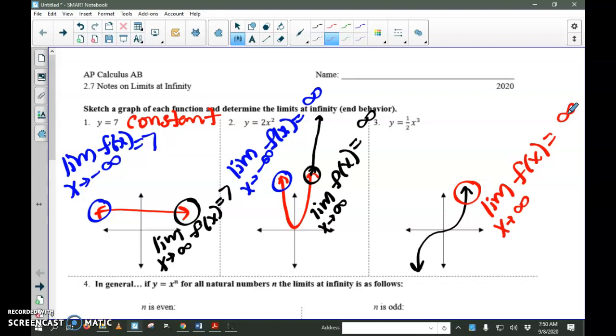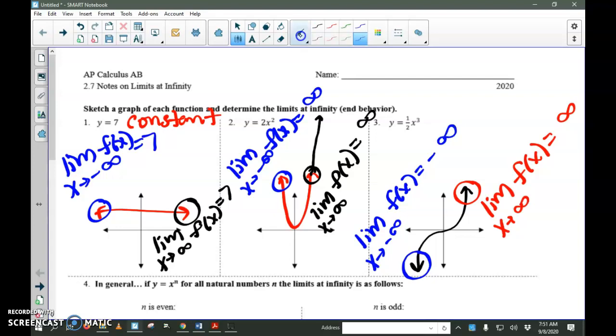As my x values grow larger and larger, my y values grow larger and larger. And I want to look at the left-sided end behavior. In other words, I want to see what happens as x approaches negative infinity. So the limit as x approaches negative infinity for my function, well, my y values are also approaching negative infinity as I continue to move downward in the negative direction.